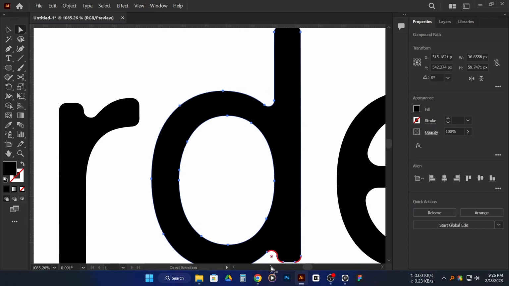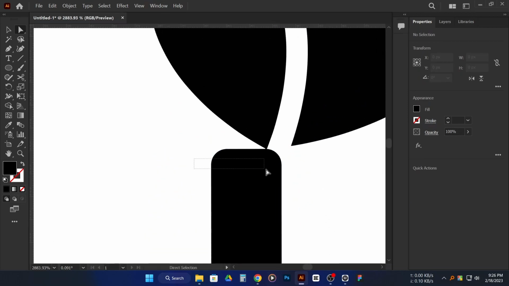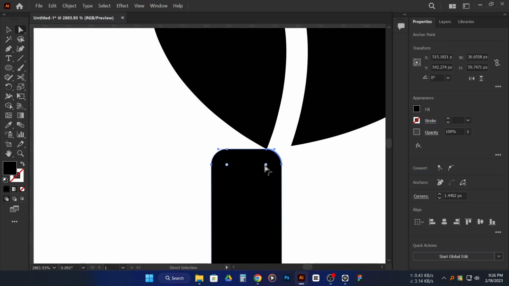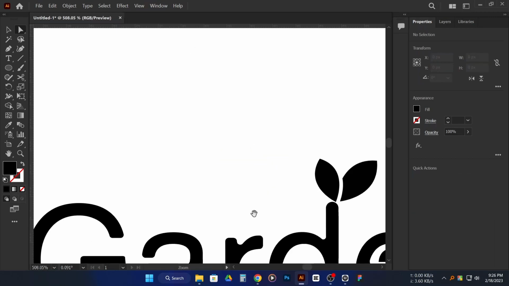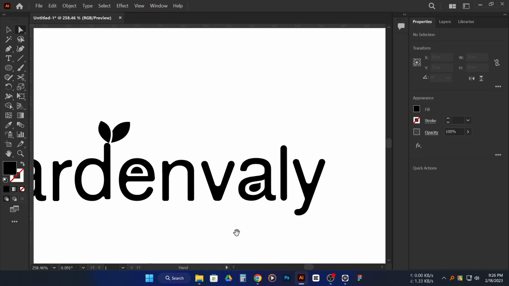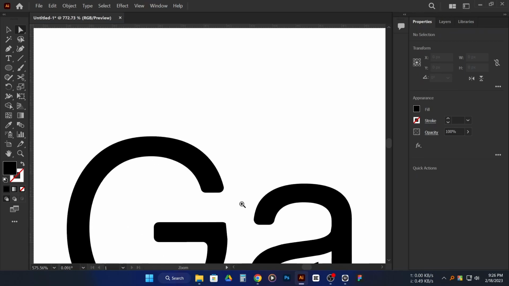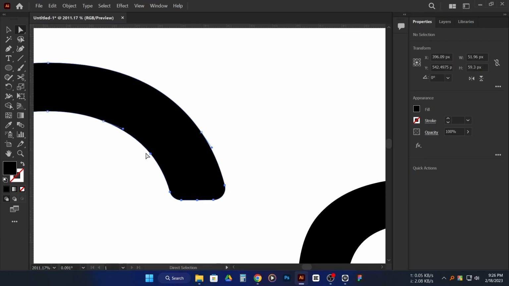This bottom part is stopping me from making it more round. I will use the direct selection tool and only select the top part to round it. And also this G needs to be rounded.